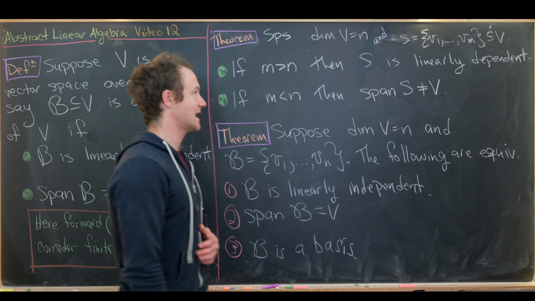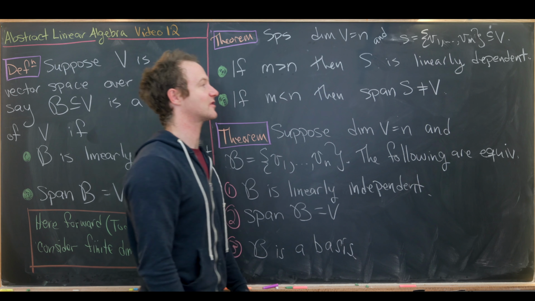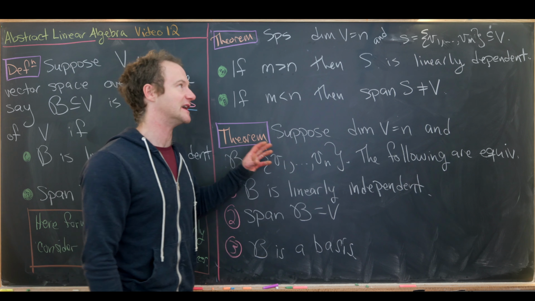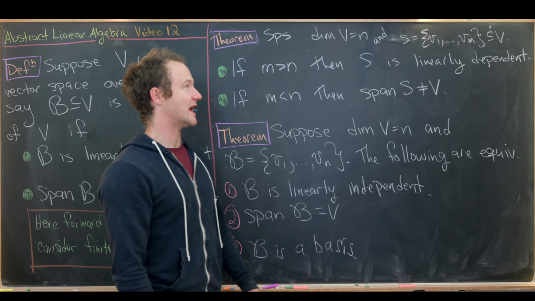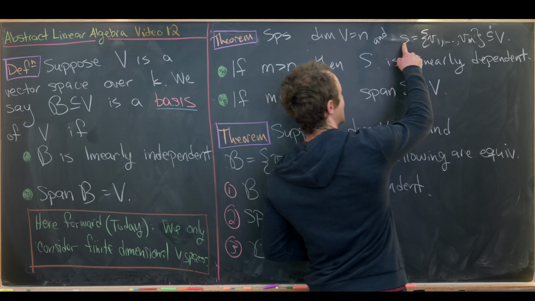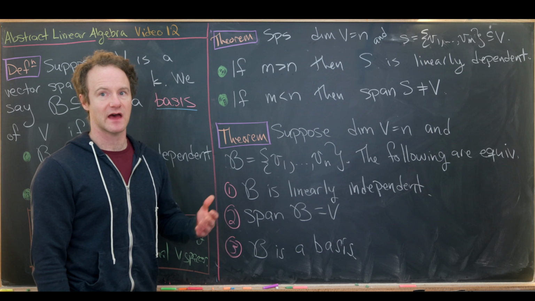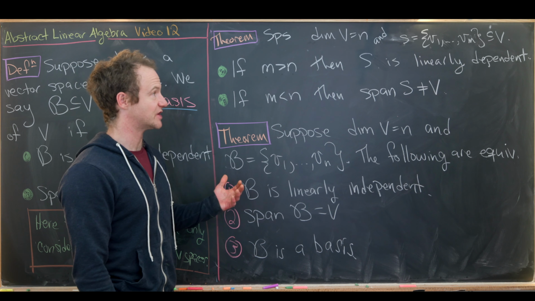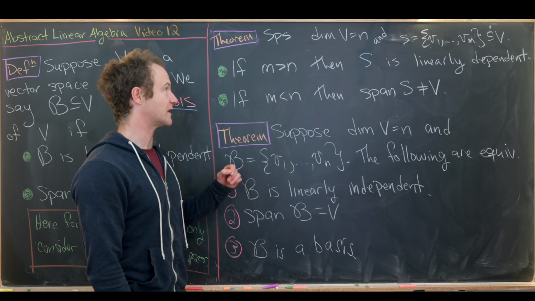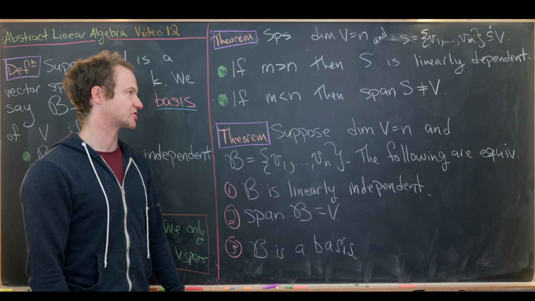So why is that? Well, let's quickly assume otherwise. If S was linearly independent, then it could be extended to a basis of V, but that basis of V would contain S, and thus it would have more than m vectors. But that means the dimension of V would be bigger than m, but it's already said to be less than m, so that would be a contradiction.